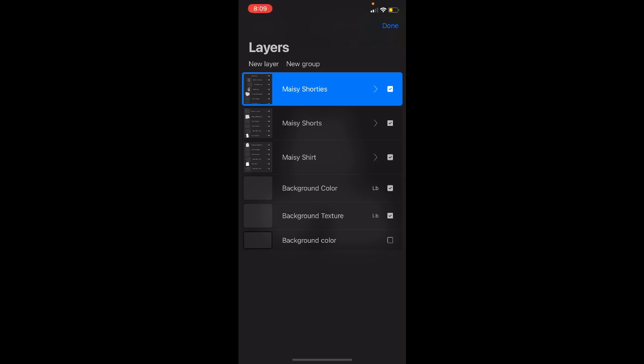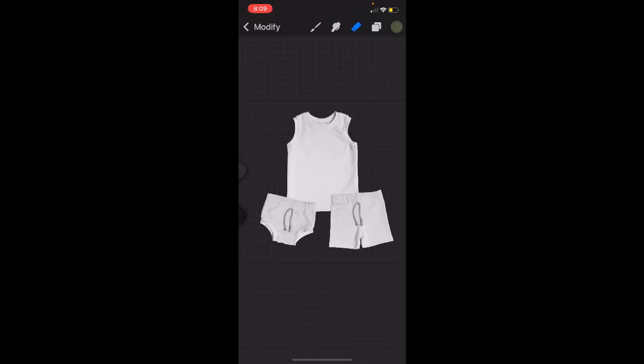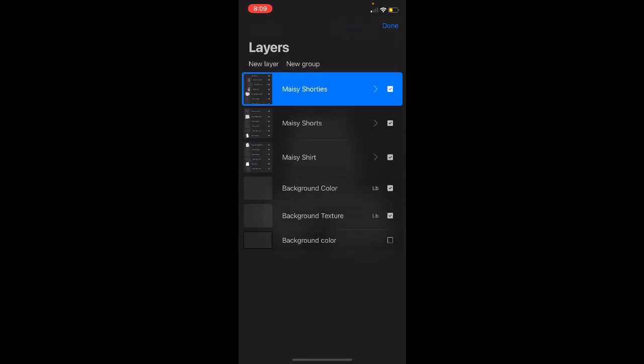Hi, so I am over in Procreate now, and I don't have an iPad, so this is in Procreate Pocket on my phone. So it might look different for you if you are using the full Procreate on an iPad.